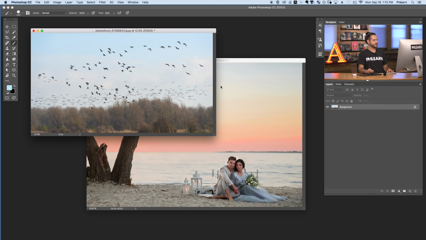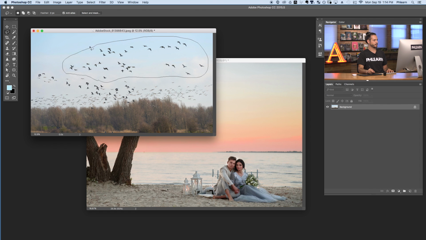The first thing I want to do is create a selection around the birds that we actually want to transfer, because I don't need to transfer this entire photo. So I'm going to grab my lasso tool, right over here, and make a quick selection around the birds that I want to transfer from one photo to another.